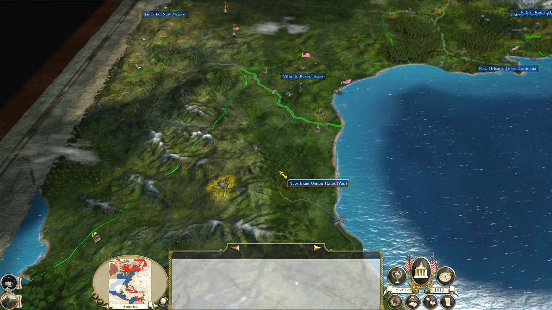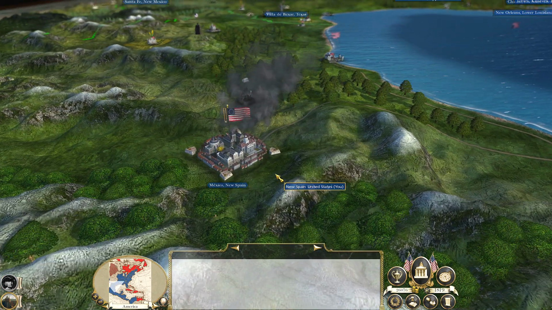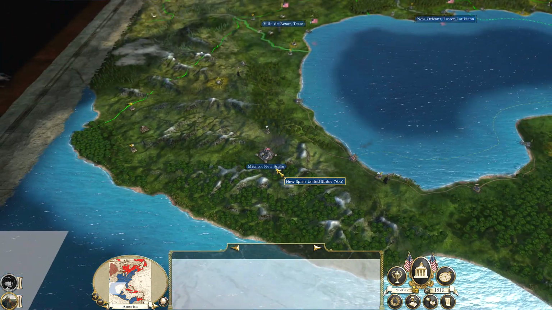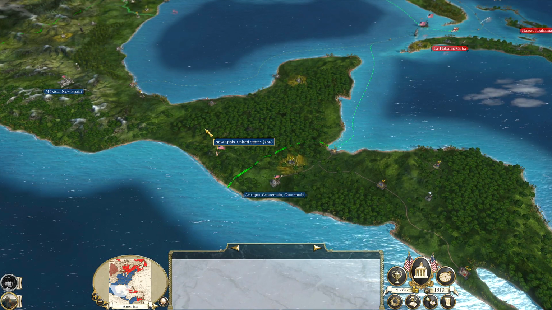Our new year is the winter of 1819, and for now the American flag still flies over the former Spanish colonies here in North America. We did actually end our war with the Spanish last turn, and we made peace.